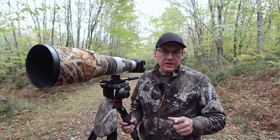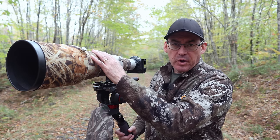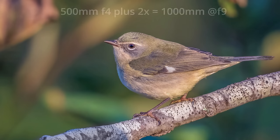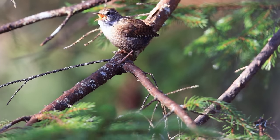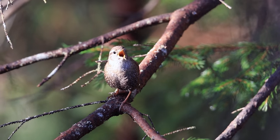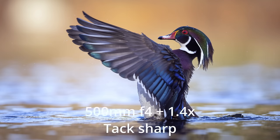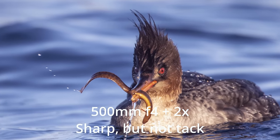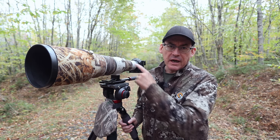On some lens and teleconverter combinations, you may need to stop down a little bit more for extra sharpness, which will make you lose even more light. I shoot my 500mm f4 with a 1.4x teleconverter wide open at 700mm f5.6, but when I use it with the 2x teleconverter at 1000mm, I tend to stop down from f8 to f9 for a little more sharpness without losing too much light. The challenge is that teleconverters magnify your errors as well — if your hand-holding technique isn't great, if your base isn't stable, or if shutter or mirror vibrations are shaking your camera, teleconverters only make these worse. With a 2x teleconverter, my critically sharp image rate drops from 95% down to 50%. Also keep in mind that when shooting in very low light, you should take the teleconverter off.